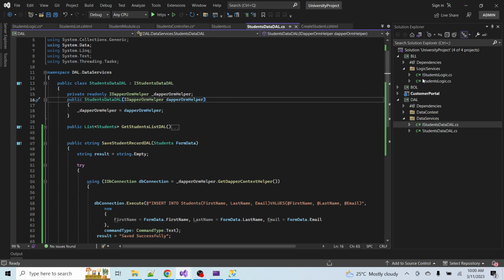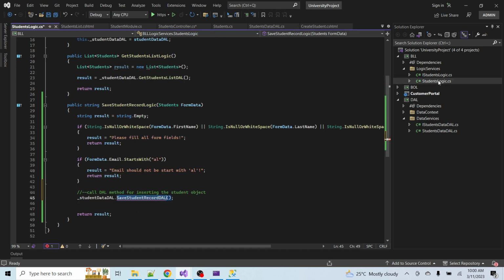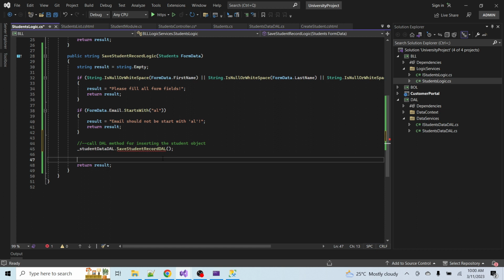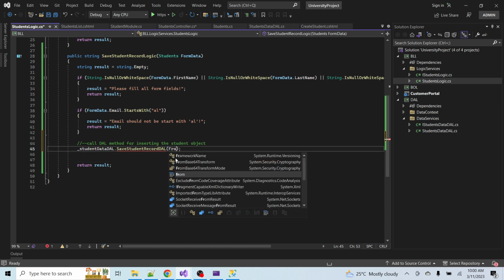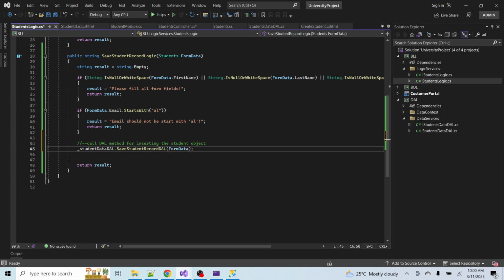Go to the student logic class. From this function, I am returning saved successfully. Now in the student logic class, here I will just pass the form data. I will save the response inside the result that I am getting from the data access layer.